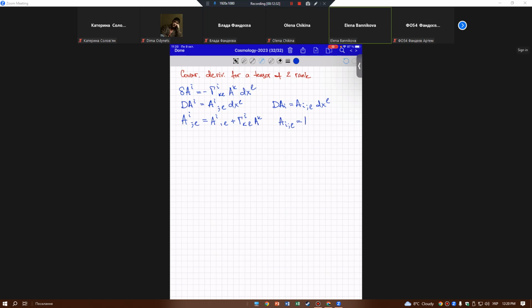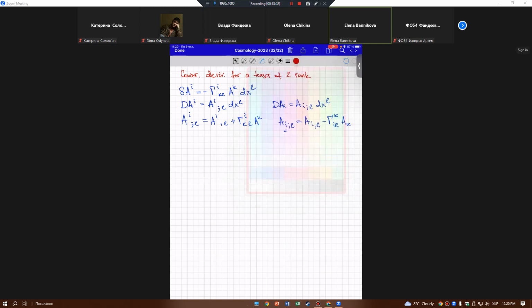For the covariant derivative, the mnemonic is very simple to remember. So this is normal derivative plus gamma. Sorry, here there is a difference in the sign: minus gamma. And since here the index is below, we put it also below, also the second index below, and here the summation index.